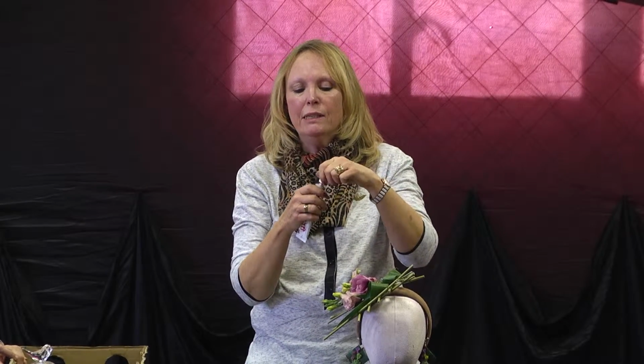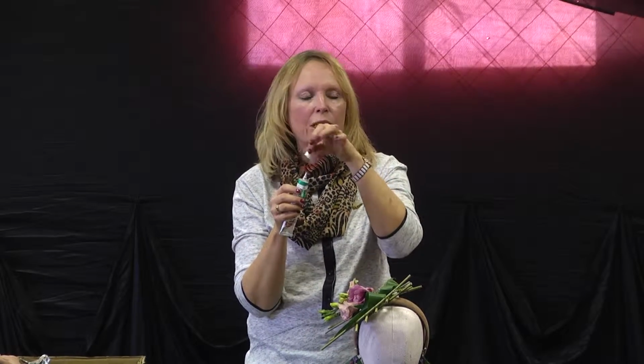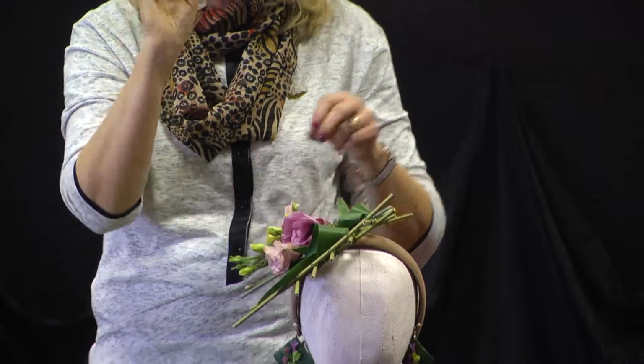But I needed to talk to you about this floral glue. Amazing stuff. We've used it such a lot this weekend. I think I've gone through about a tube and a half. At £5 a tube, that's getting quite expensive. A trick I learned about this tube is that when you first use it, you must take a little bit of Vaseline and smear it around the outside of this. So that when you finish gluing, you wipe it all off with a piece of tissue and put the lid back on. Otherwise it all gets stuck and gluey. It works wonderfully on anything green, floral, perfect stuff.